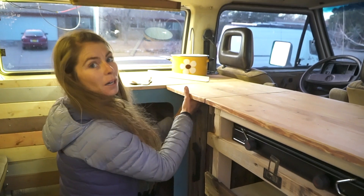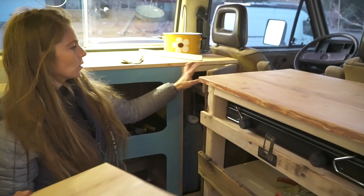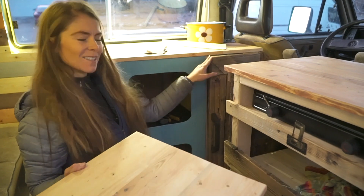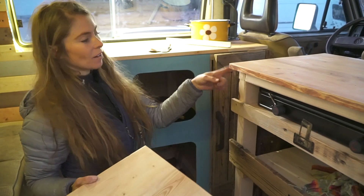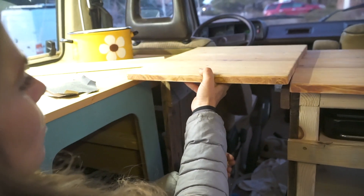We are getting close — it is Day 12. We know we might not finish but we'll get very close by Day 14. By Day 14 I think you could drive this thing away if you wanted. The barn style door will hold up this piece, this little squeaky door, and then we have another piece over here that looks barn style as well — it just sits on top.